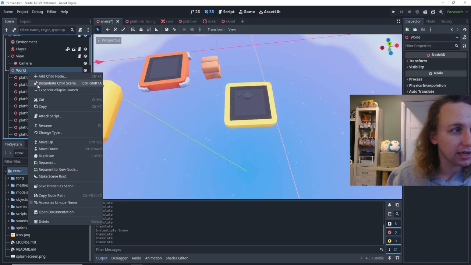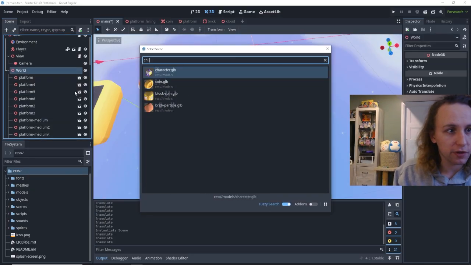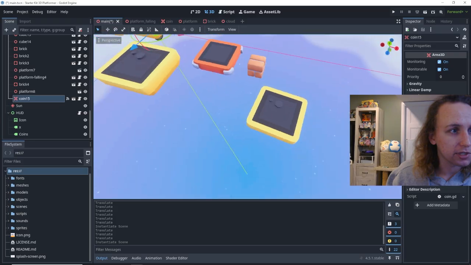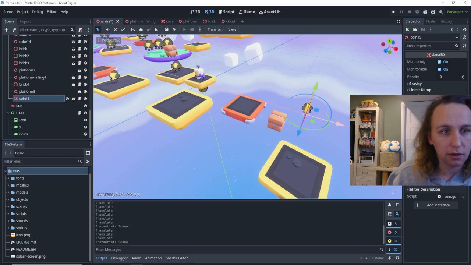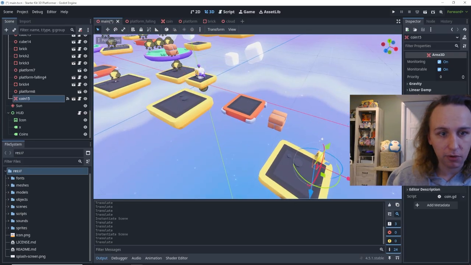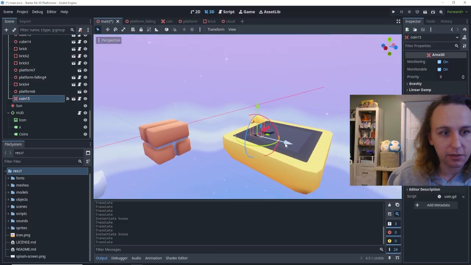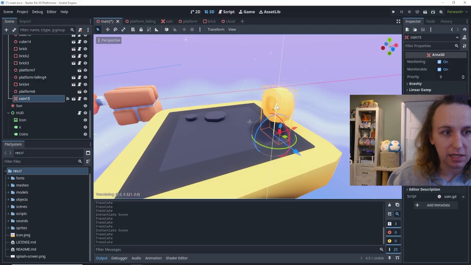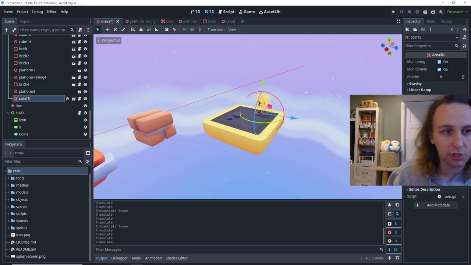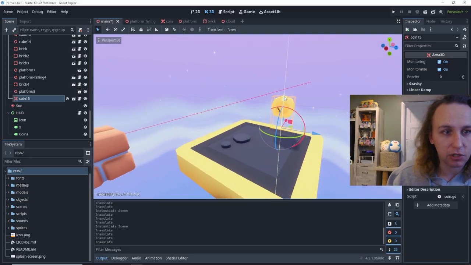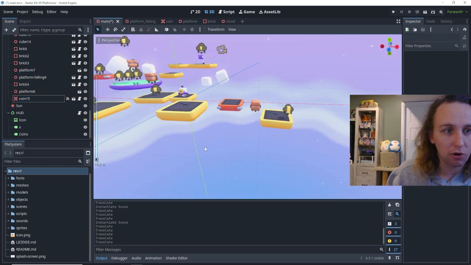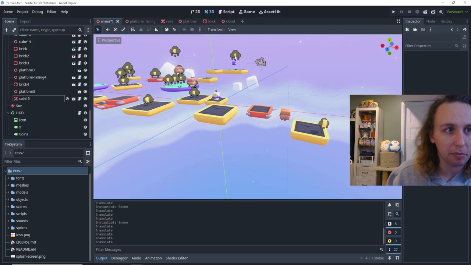So let's go ahead and once again instantiate child scene. Just search for the coin scene. And once again selecting it, it will be automatically selected for us in the overworld. And so now with the coin scene, we see that it's sort of in this platform. So that's when we're going to want to use this value to bring it up just a little bit, and maybe just enough to make sure that the bouncing animation doesn't cut through this platform.